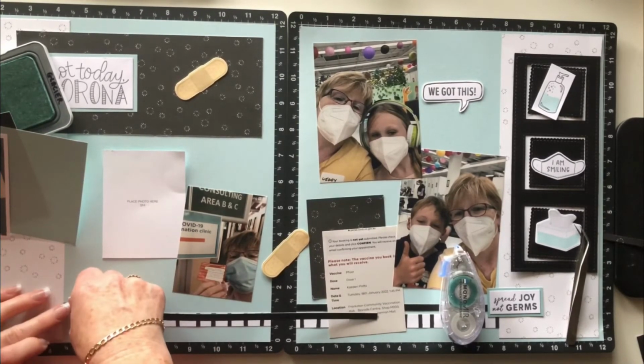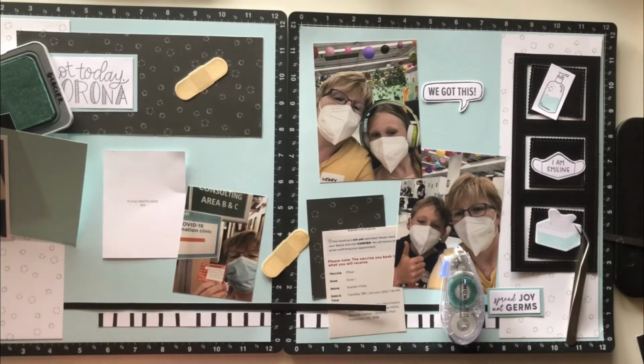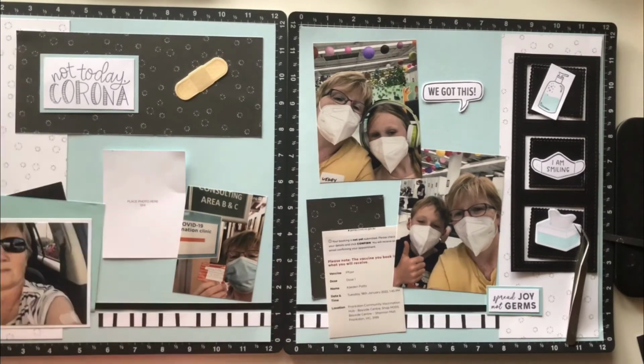Pop that extra little black strip along so that will complete it. Grab my trusty scissors to be able to quickly cut that off.